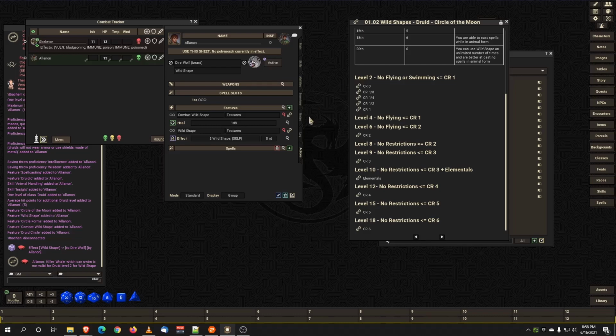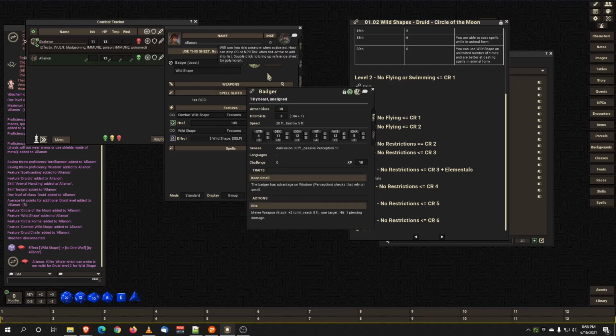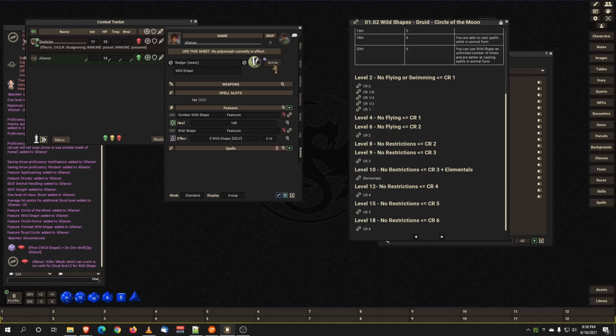Okay, so it took me longer than a minute to explain to you how easy it was, so I kind of shot myself in the foot there, but you can see how simple it was just to simply add all the different creatures onto the polymorphism sheet. Once they're here, the player now has full access to them. So if the player isn't sure what the badger does, they can simply double click on the badger and it brings up the character sheet for the badger and gives them all that information.